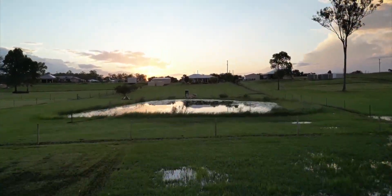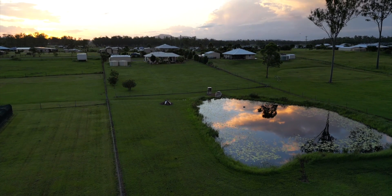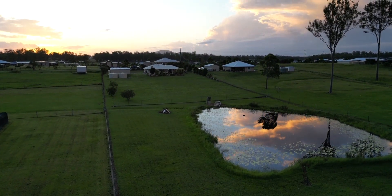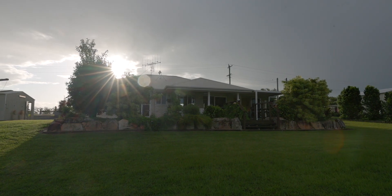116 Glen Eagles Drive is a fantastic family home waiting for its new owners to come along and love it as much as the current ones do, who fortunately for you need to move on to the next phase of life. Is it time for you to start your next phase here? To book your inspection, visit our website or give us a call at Yamba Realtor Group Gympie. We look forward to speaking to you soon.